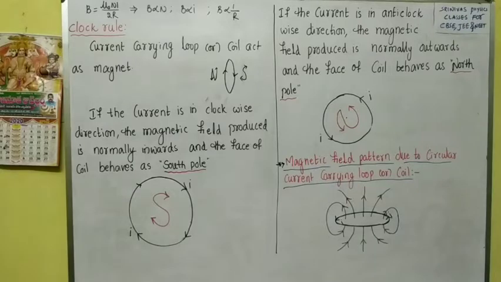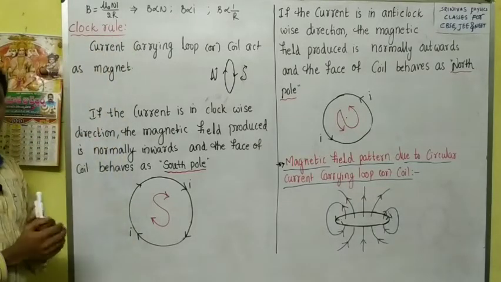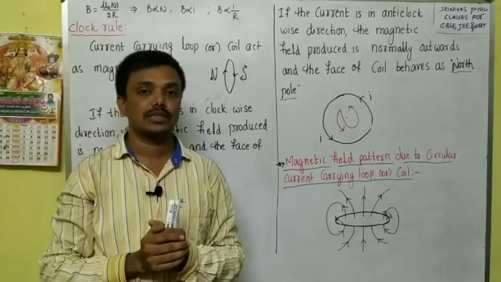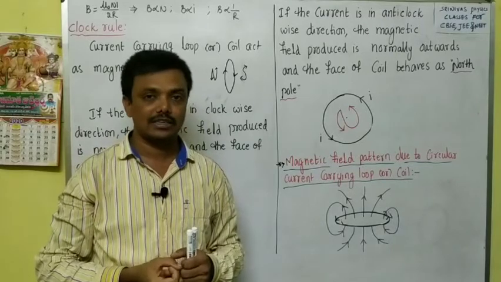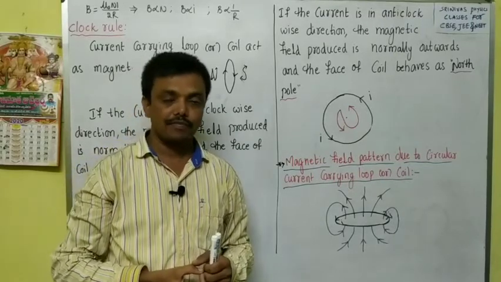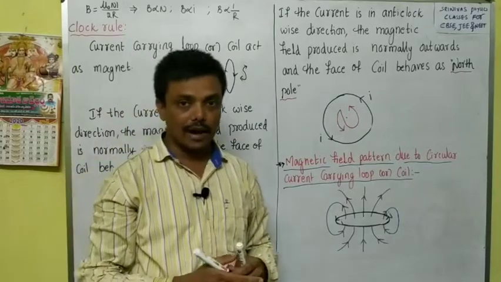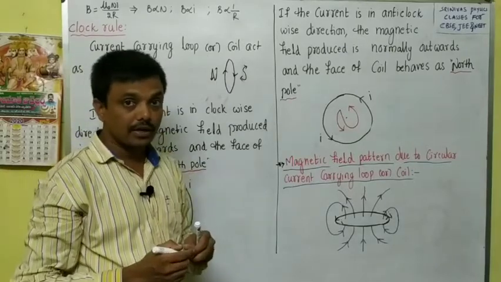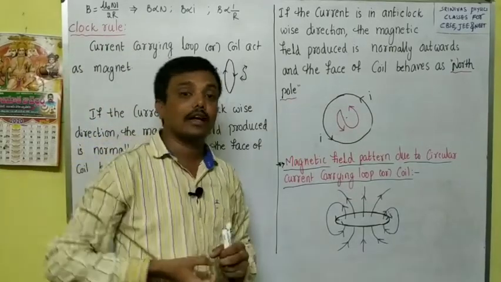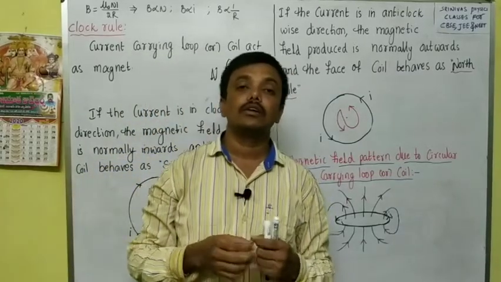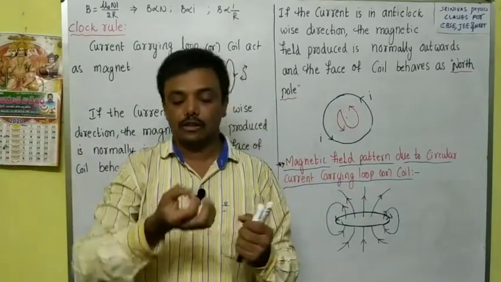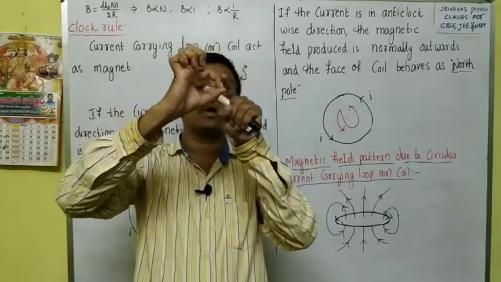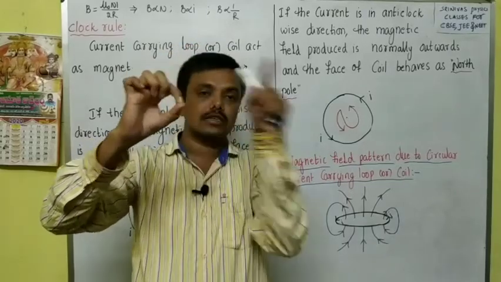These are the factors on which the magnetic induction depends. Now I am going to explain the continuation. Around the current carrying coil, a magnetic field will be produced. That coil will act as a magnet. Now see here, when it acts as a magnet, it should have north and south poles. For the current carrying coil, to know the poles, which face, the coil has two faces. For example, this is a coil or loop. Loop means only one turn. Coil means there are many turns.